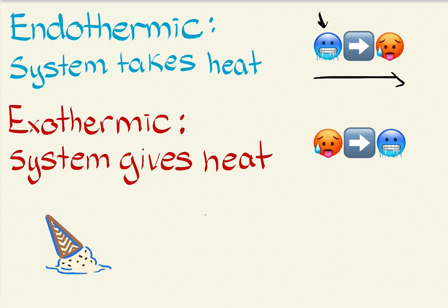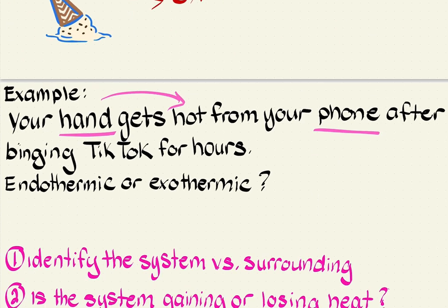So I think of it as like exothermic means like ex, like your ex-boyfriend or something, like you're giving him away. Like, I don't want you anymore. You're my ex-boyfriend for a reason, so you can have him, pretty much. That's how I think of it: okay, ex, I don't want you anymore. So I have too much heat, I don't want you anymore, so now I'm giving it away. That's just the way I think of it. Anyways, now we can answer some questions.